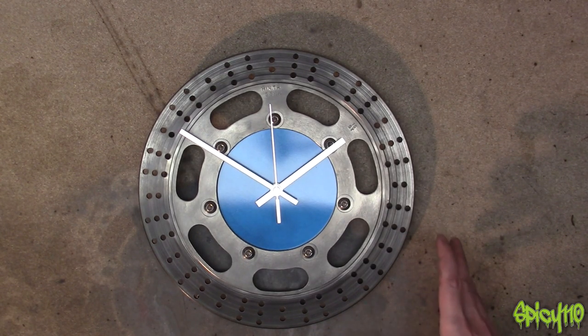This clock does highlight an issue — a question I was asked recently. Someone said why does one clock say five pounds UK postage and another will say ten to fifteen pounds when they're so close in weight? The reason is the limit for Royal Mail: the most I can send through Royal Mail is two kilos. Sprocket clocks weigh about one kilo, so it's easy to keep the package under two kilos. But if a disc brake weighs more than about 1,600 grams, I know I'm not going to get it under two kilos with adequate box and packing.